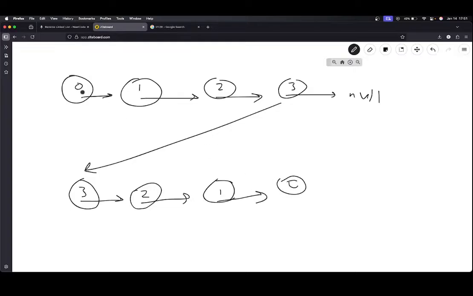The problem is that we're given the list head. And if I want to find the end of the list, the list tail, I'm going to need to go through the entire linked list, and once I get there, I'm going to say okay, this is my starting position and this is my new head, and I would have to traverse back. Okay, so if I traverse the list twice, that's still O(n) though, but maybe there's another solution to it.